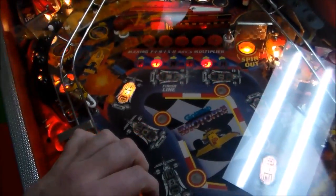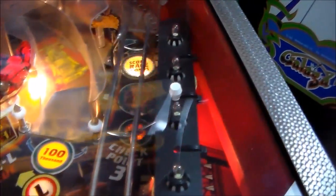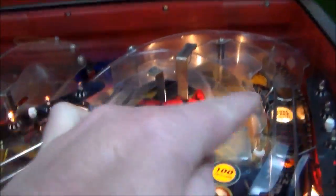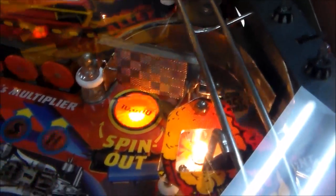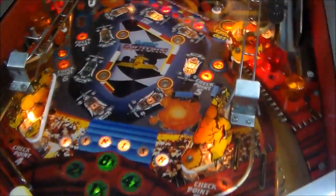Good sound effects. Of course, the mini playfield has an extra set of flippers, and there's 4 drop targets up there. There's also a shot right there on the mini playfield. If you go that way, it lands down here on the same kicker, which goes up the same ramp and feeds the end lane again. And then it's got this little spin out shot, about halfway up the playfield, where you land over here and it kicks it up to the mini playfield. So some kind of creative little shots going on.